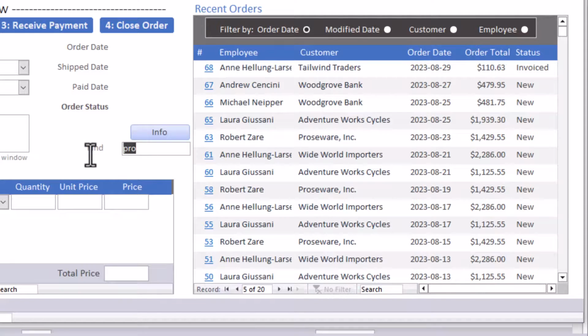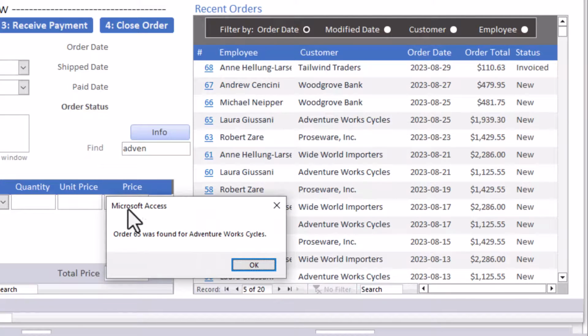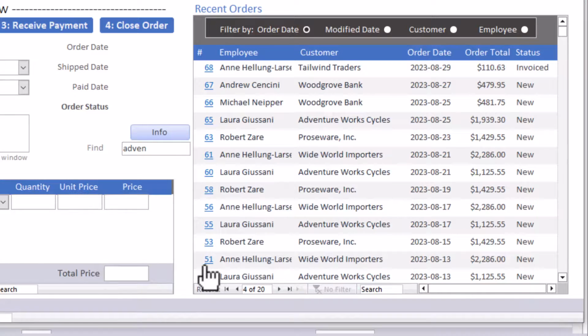You'll note also that it navigated to record number 5 of 20. Now if I type in adven, it says order 65 was found for Adventure Works Cycles, and when I click OK, you'll see that it navigated to record 4 in the list.